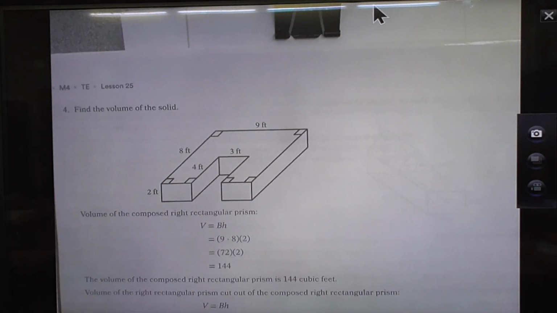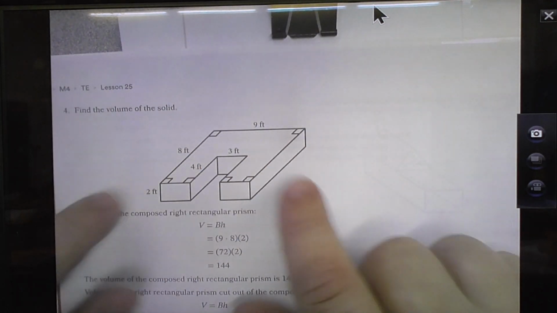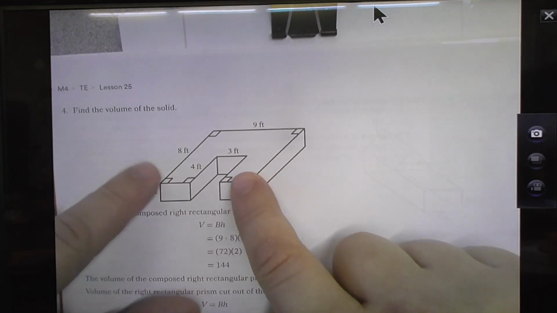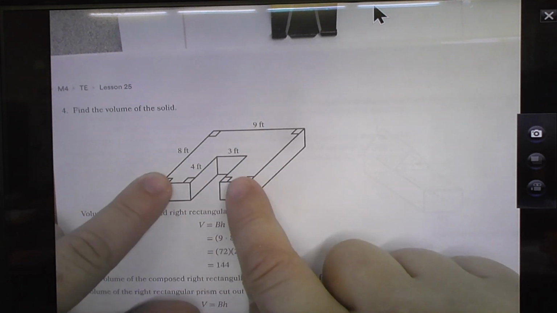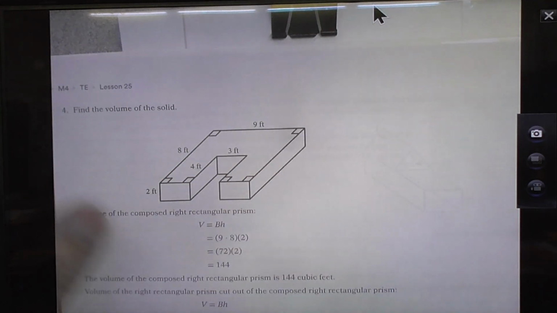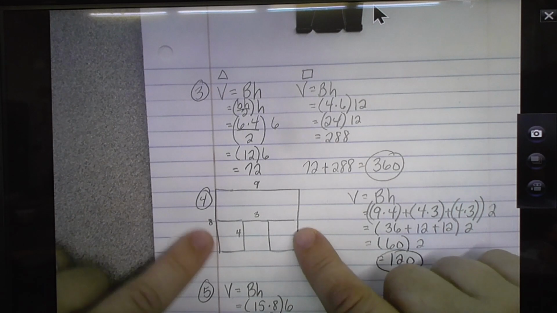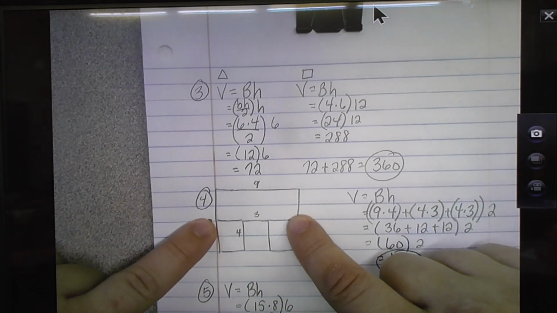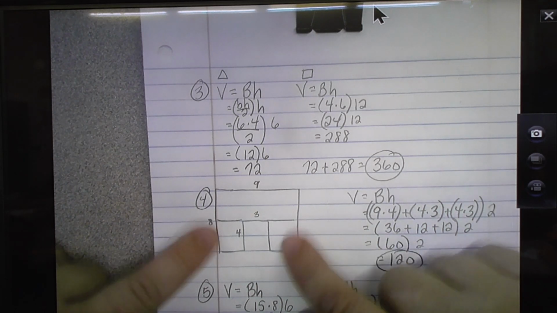For the fourth one, instead of breaking this down into 3 different prisms, I said, you know what, I'm just gonna focus on this base right here, this top part. This one I did using the prism strategy. So I went ahead and I drew it so that I could see it better, wrote a few numbers down, and then I just worried about finding the area of the base. We were all pretty good with doing that in our test, right? So I went ahead and did that.